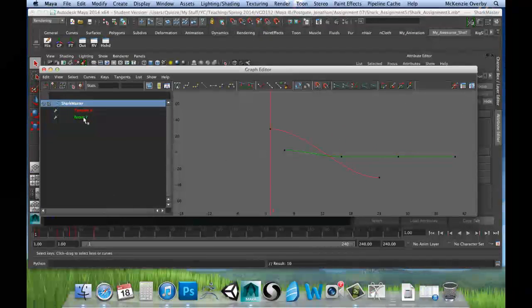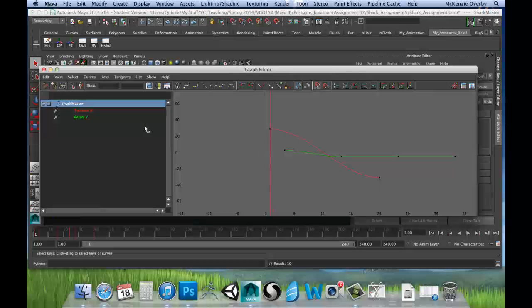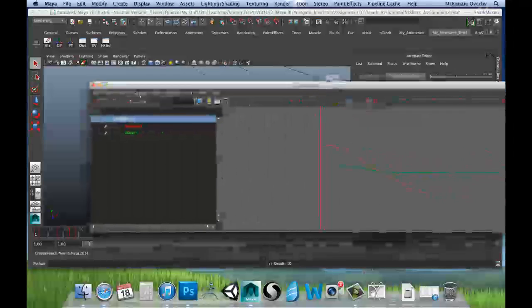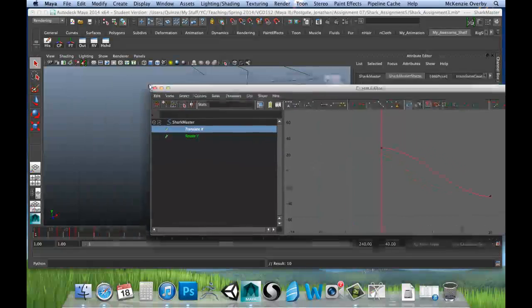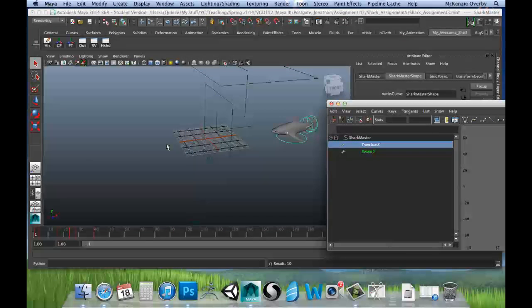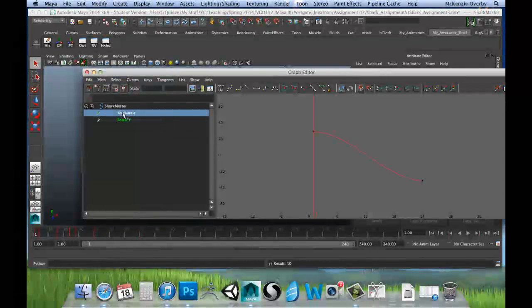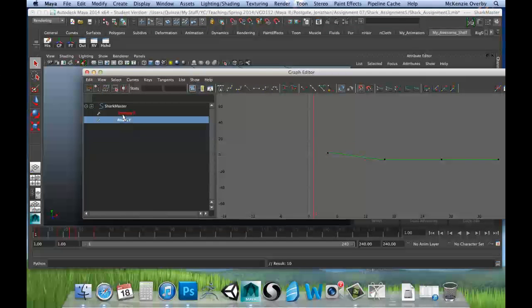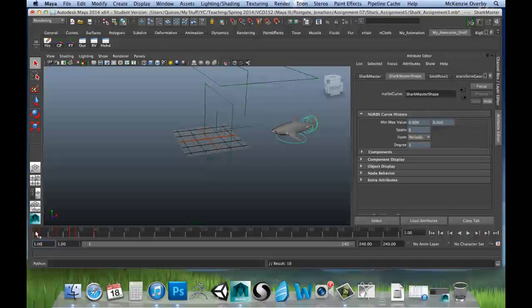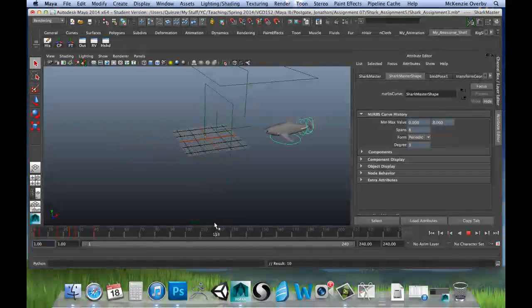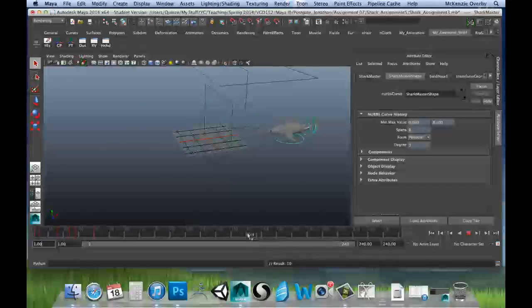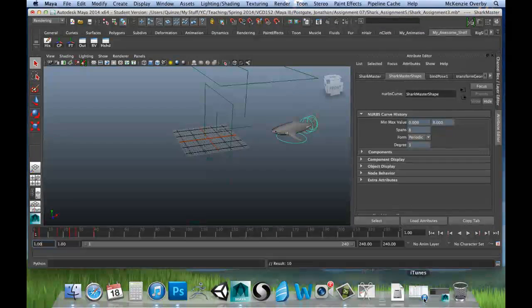Now, the only information that we have coming in to our main control right now is translate X and rotate Y information, okay? So, because we're dealing with the forward motion of Sharky, that's going to be translate X that we want to deal with. So I've just clicked on it here to isolate it so that we're not really worried about rotate Y right now. Okay, just dealing with translate X. So once we got rid of those, let's kind of see what's happening now. Okay, so, you know, it stopped going backwards, but it does keep starting over where it was before. Alright? And that's just not what we want.